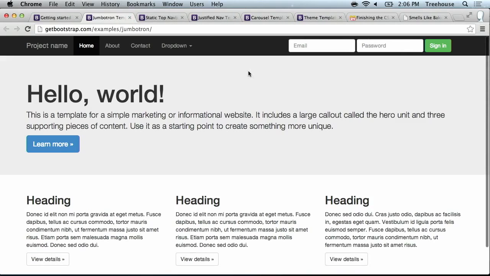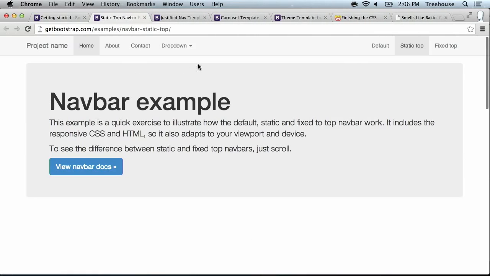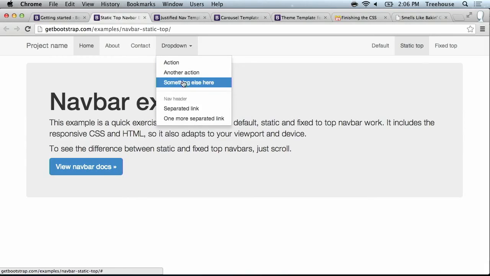Next up, we have a couple of the components here. So here's what a more advanced Bootstrap layout looks like. Once again, you can see that we're using 3 columns here. So down at the bottom, there's a couple of columns, and then we have this little widget that's called a Jumbotron, which spans the full width of the page and allows you to kind of highlight really important messages. And up here at the top, we have some static navigation. Now let's take a look at that. Here's an example of what a nav bar looks like. You can have some nice links here up at the top, and you can also have these nice little drop downs, and you can even put some headers in drop downs.